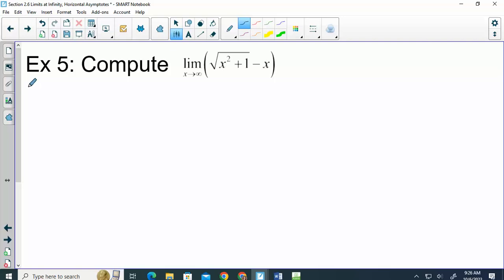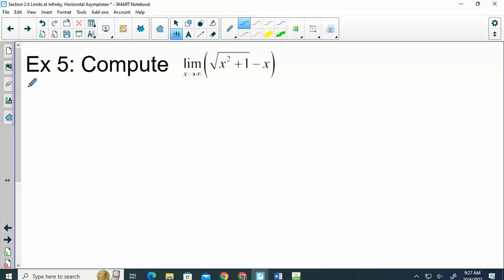So if I asked you to find this limit, I would have, if I just plugged in, the square root of infinity squared plus 1 minus infinity, a really big number minus a really big number. Do I necessarily know what that's going to be? No. All we know right now is that if we can get a number over infinity, it will turn into 0. So what's the strategy we've used on a lot of our limit problems that had radicals? Well, we couldn't just add a square. What did we do? We always multiplied by something.